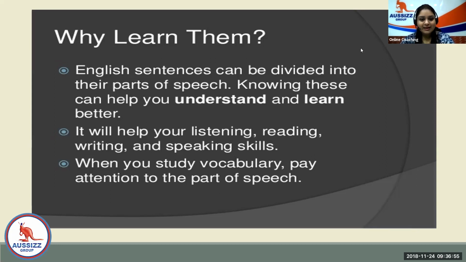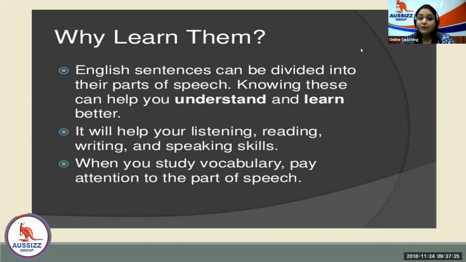For example, just one more example I'm giving. For example, brave. Brave means a strengthened person. What is brave? Which part of speech? Where do I have to utilize it? Brave is an adjective. Well, it's a quality. But if I'm talking about, like, he acts bravely or he acted bravely, it's a word related to a verb. It defines a verb. Therefore, now I cannot say he acted brave. I have to say he acted bravely.